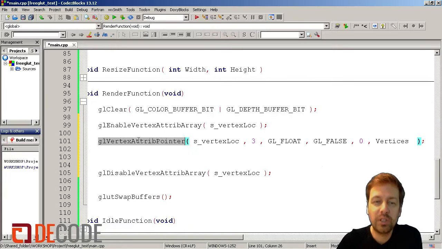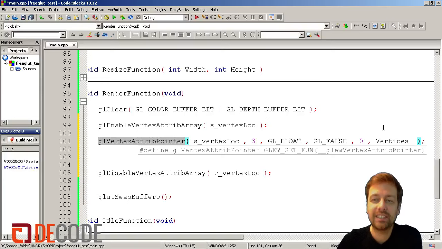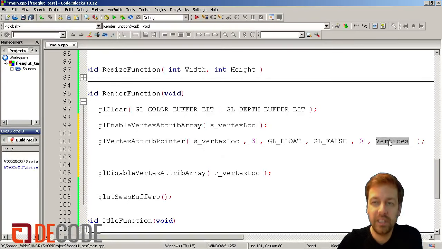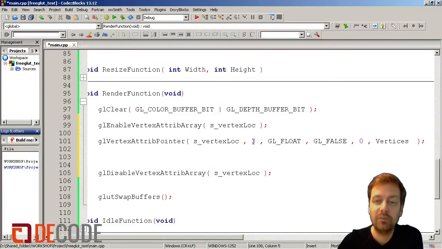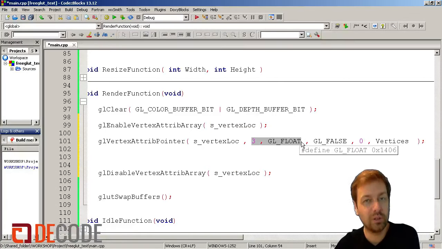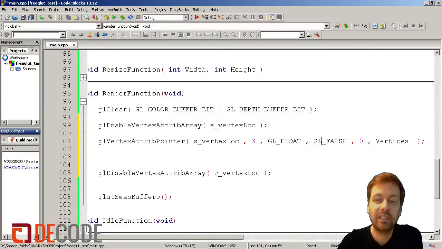So we tell OpenGL, please send all the data from this array to this location in the shader, to my own variable inside the shader. And we tell them you always get 3 floats that belong together, so always send 3 floats together at once. And you don't need to normalize them, and you don't need to jump over any additional data. So this is really just explaining OpenGL how to read the data from our vertex array.